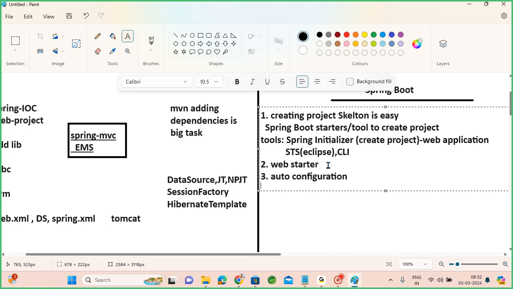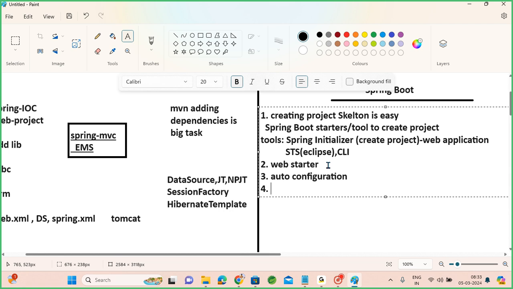How automatically all that stuff it is providing. I can do an apple-to-apple comparison of your Spring application with Spring Boot, and I can show you the differences. So it will be easy for you to understand. You will realize at the end of the day, okay, this is all it is doing. A lot of auto configurations they have given.